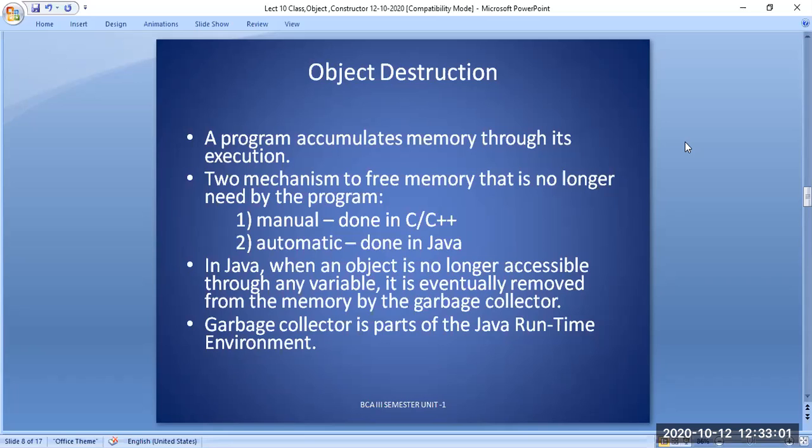I think everyone knows about JVM. JVM will have an automatic garbage collector as part of the execution engine. So with this feature, Java is able to delete a memory which is created by the constructor.